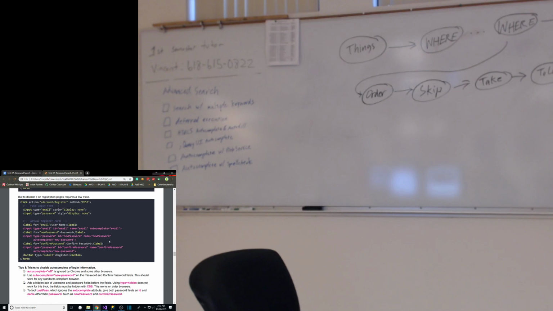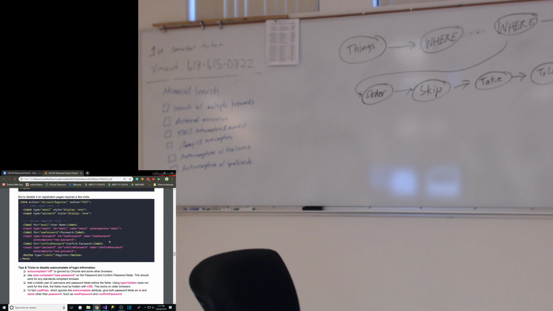So a few things that I can do. First of all, as far as the password field, where you enter the password and where you confirm the password, I'm going to give that autocomplete new password. That's going to help basically with Chrome. I'm not sure if Firefox is up to date with that, but that's going to be what we need for that.